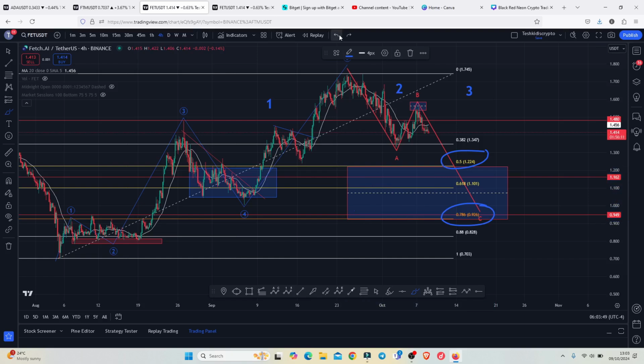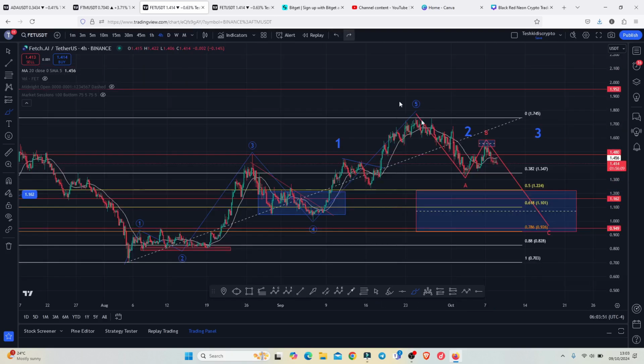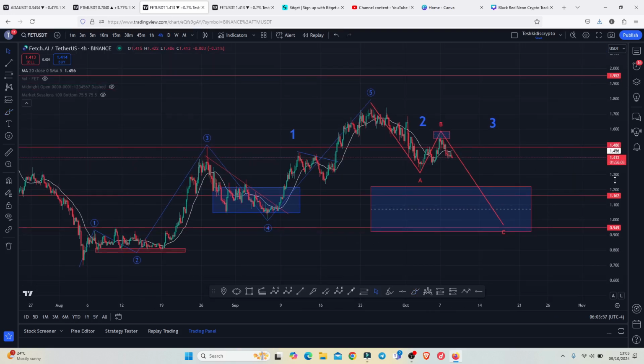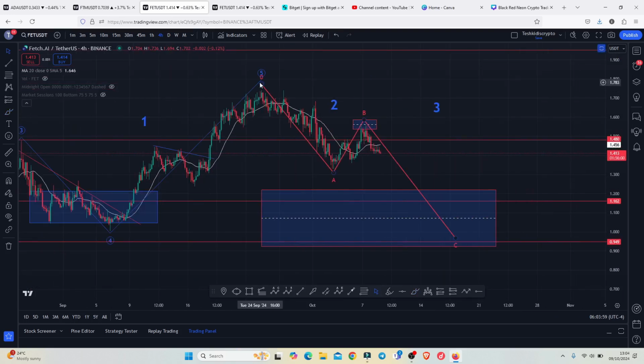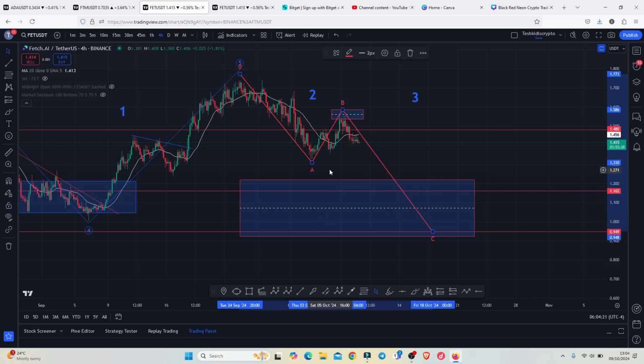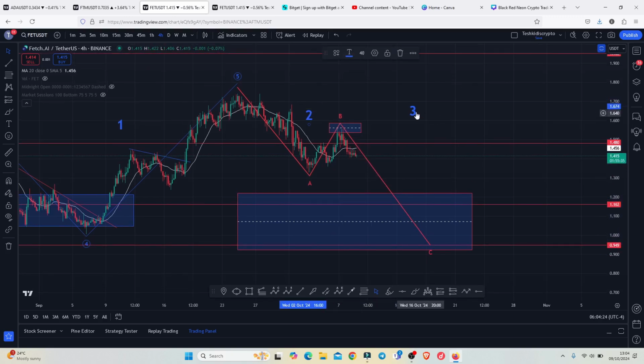And within that wave 2, which is a corrective structure, I'm expecting to see an ABC corrective structure also play out, where you can see that at the time of this recording, we have seen the formation of the wave A, we have seen a bounce in a wave B into the minimum target areas highlighted on the charts, which are now giving us a bit of a rejection as expected. And once we get rejected over here, I'm expecting further pullbacks in the next coming hours in a wave C to fully maximize our minimum target area, give us a low for the second wave before we can finally bounce to the upside in an Elliott wave count 3.